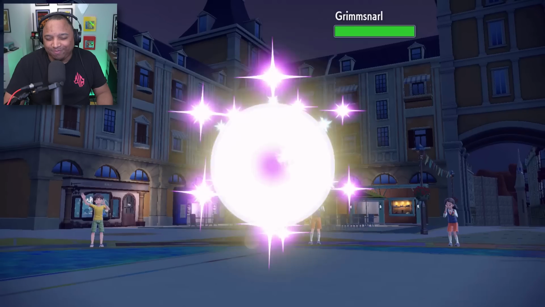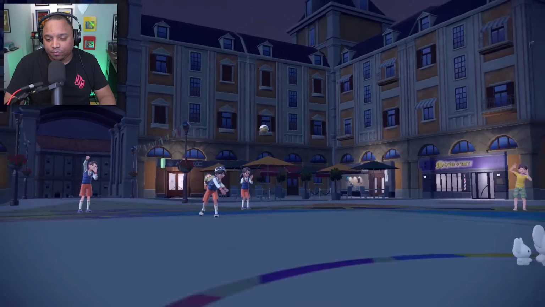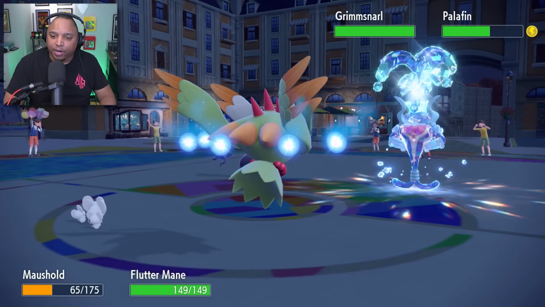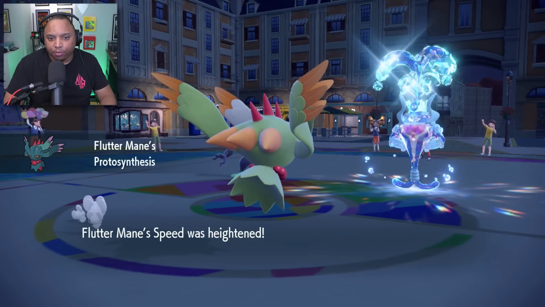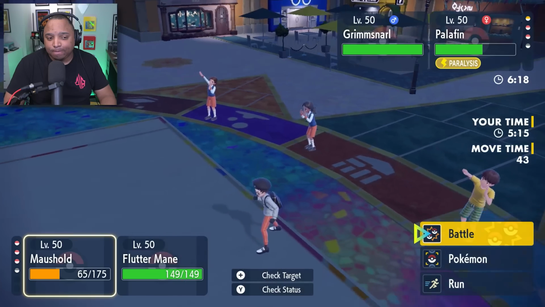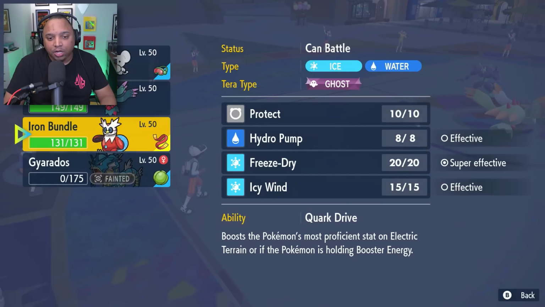Grimmsnarl was out. Having that Iron Head would have been really nice, though. Okay, well, we've got Fluttermane here. And I feel like I should probably hit them both with a big ol' Protect, because I don't have a Sash on this team. Well, I do. I do have it on Iron Bundle.